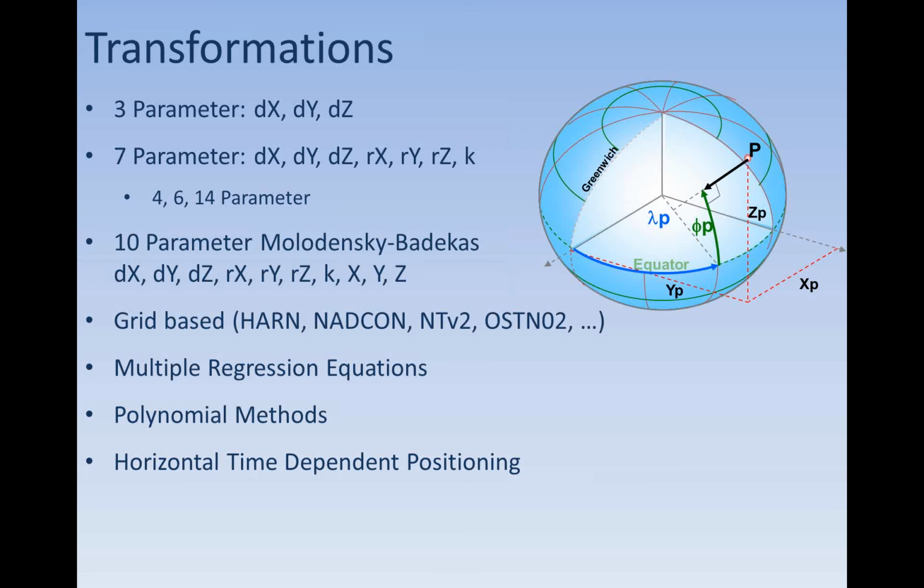So that's a little bit about what we're going to be talking about here today. There's really sort of 3 main categories here that we're going to bump into. We're going to be talking about fixed epoch transformations, which is what the majority of these are that we have on screen. We're going to be talking about time-based transformations, and we're also going to be talking about direct transformations between projected or Cartesian systems. So we're going to be taking a look at all of these.